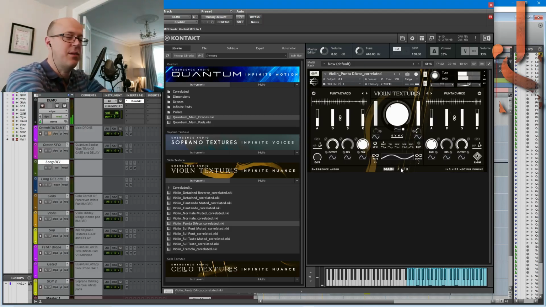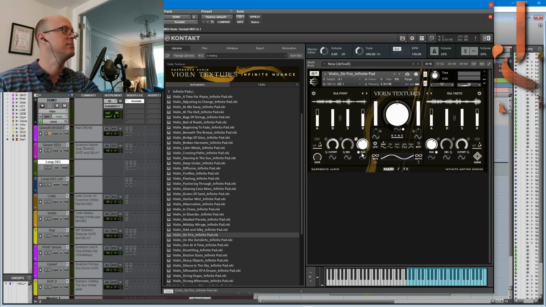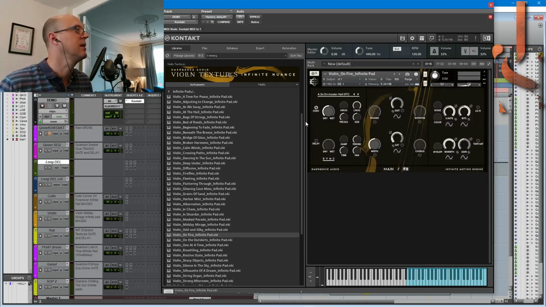And obviously, each time you press another key, it starts from the top. So, infinite pads, let's go. Oh, it's got some nice panning if you look at it. Oh, again, you have your FXs here. Let's have delay a bit. I like the rotator.